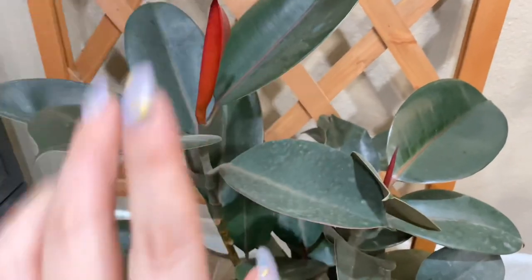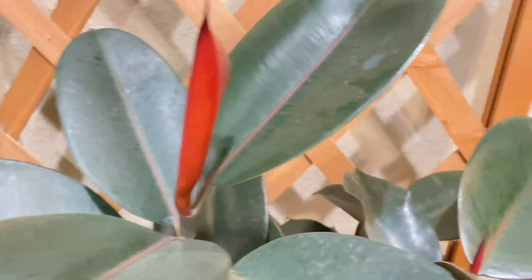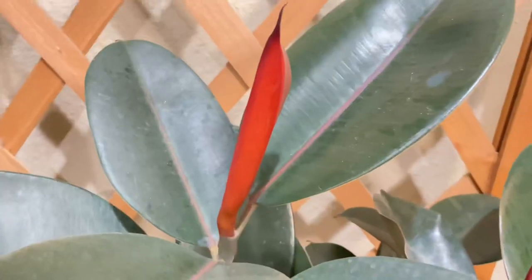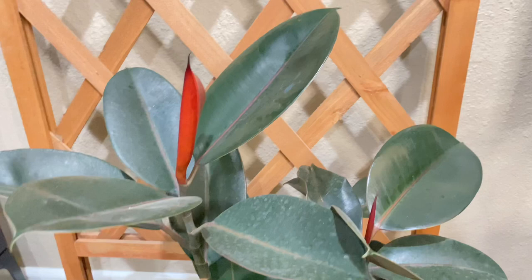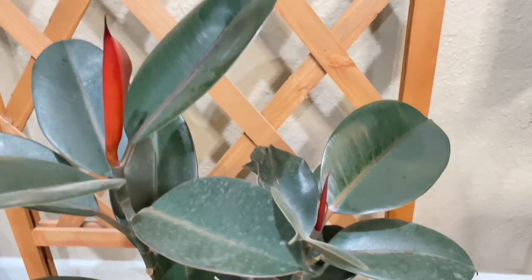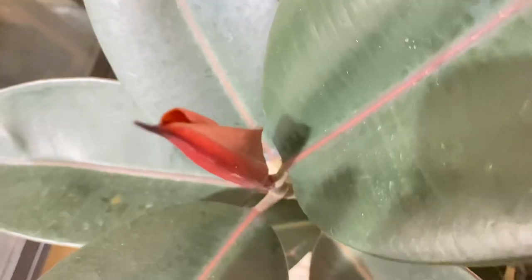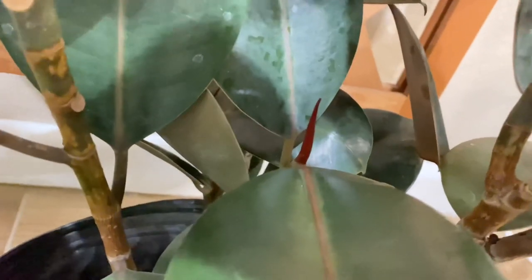I saw a super mature version of this outdoors and it was so beautiful. I actually took a selfie with it. I love this plant so much. This part right here, it kills me. Every time I saw this plant at the nursery, my husband didn't care about it. And I was just like, but look, and it's about to unfurl, so that's really exciting. There's a little one over here as well.